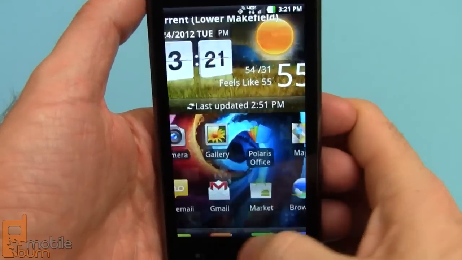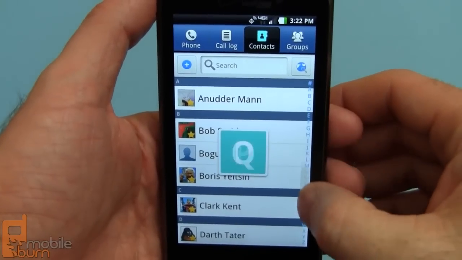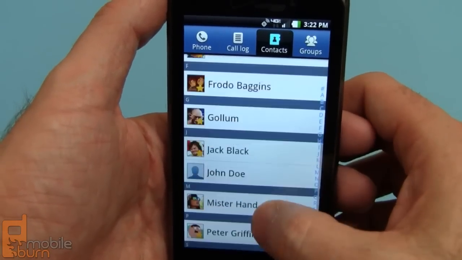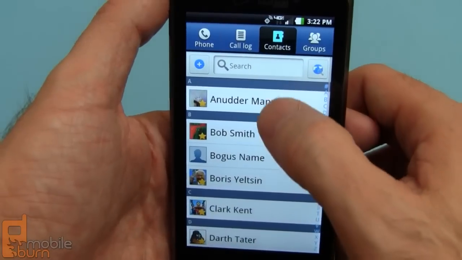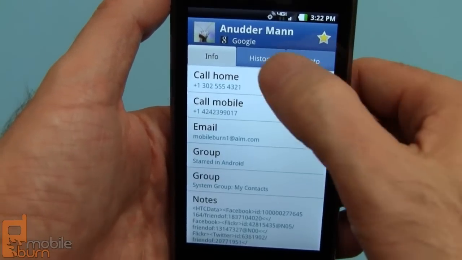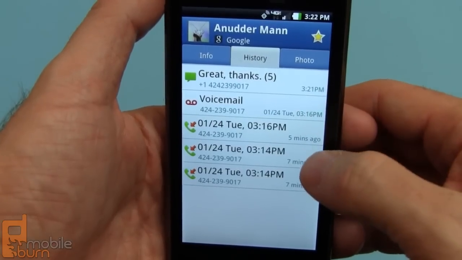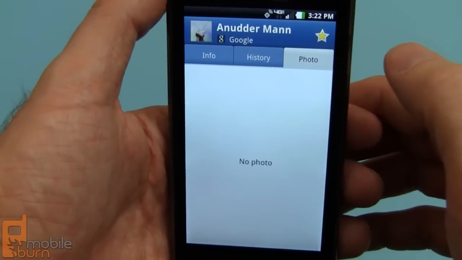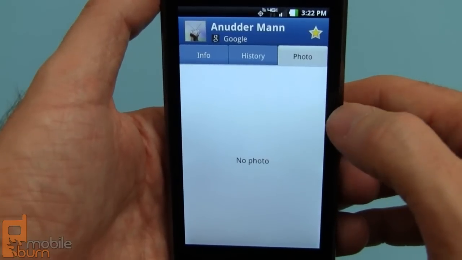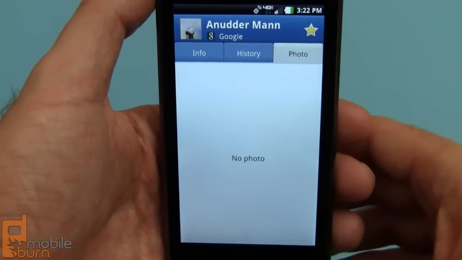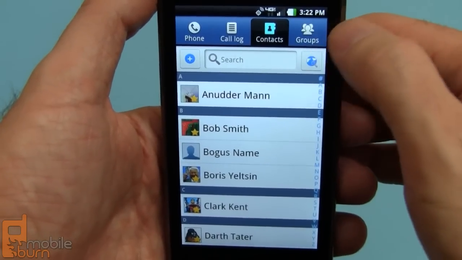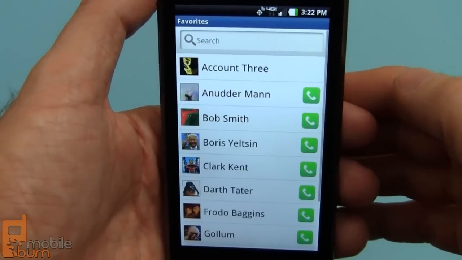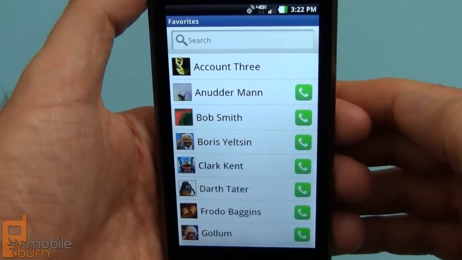Quickly pull up the phone's contacts. As you can see the contact list, and like I mentioned before, it's very similar to the main menu in that you have the index tab along the right hand edge. Check out the history, which keeps track of text messages, voicemail, and you can see the missed calls as well. And if there were any social networking accounts hooked up for this contact, you'd see photos and stuff there as well. No easy way to get to just your favorites, so you have to tap through to groups and then tap there, which is not as convenient as you see on some Android devices.